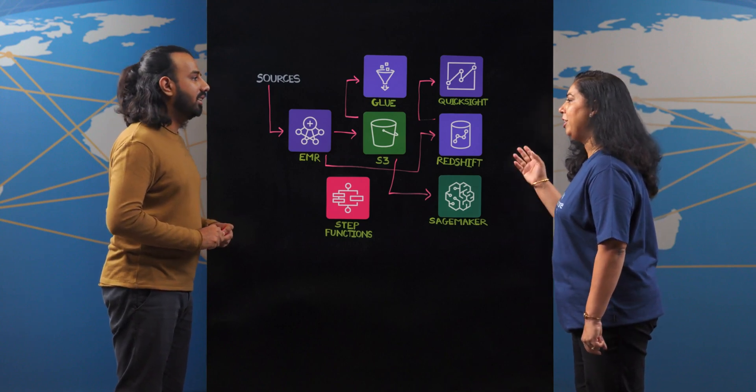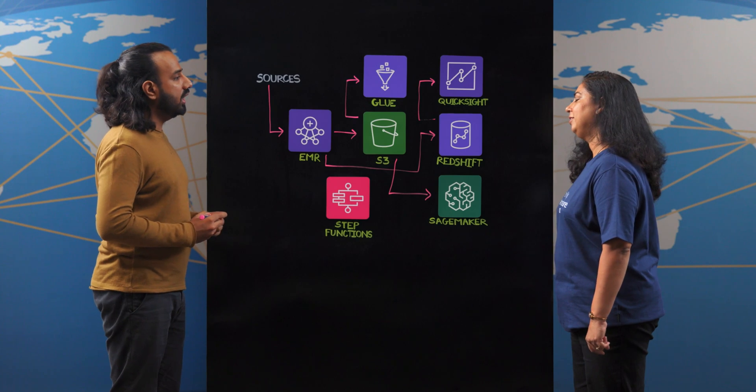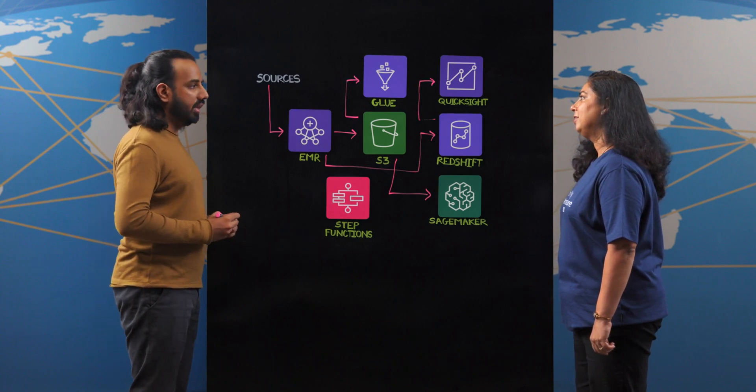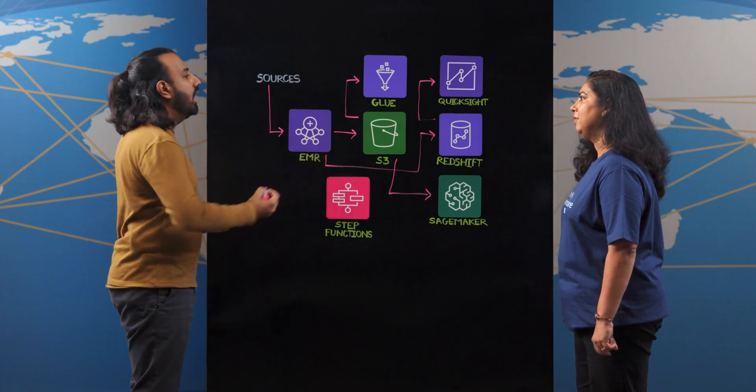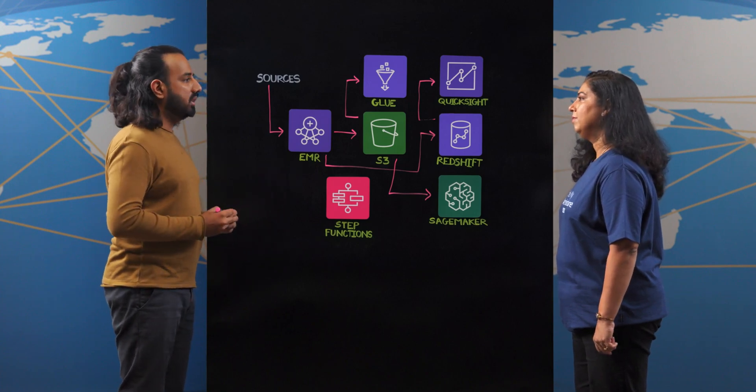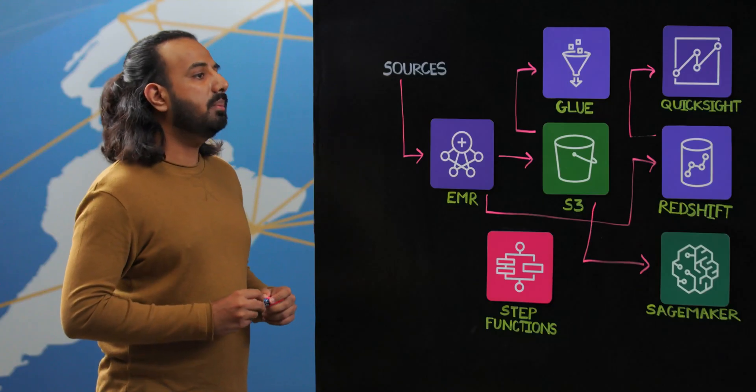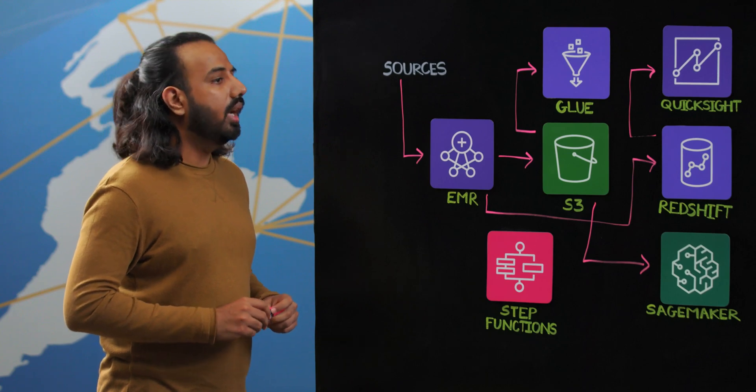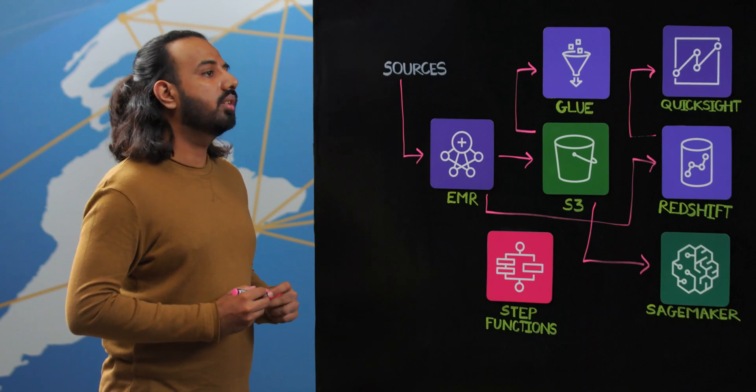That's interesting. You saved 70% of the cost. Can you elaborate how you actually achieved that? Yeah, so we achieved that using the serverless services that we have in AWS, which is S3 and Glue, and apart from that, the EMR clusters which can auto-scale as per the traffic. This helps us in maintaining the cost, and also we use transient EMR clusters for processing the batch data.